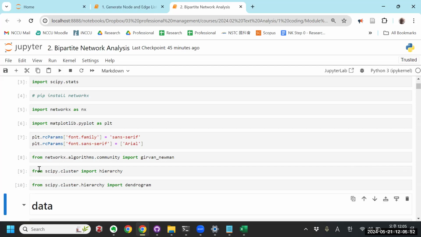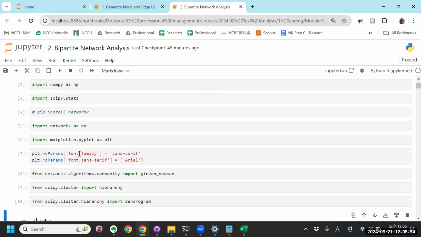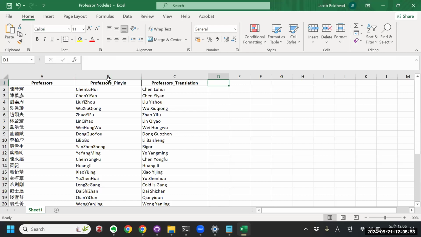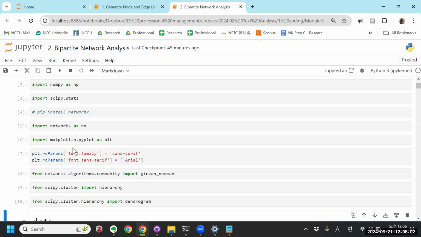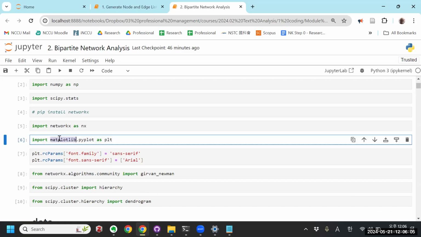By the way, one of the reasons why I'm translating from Chinese to English for Python is because matplotlib is not good with foreign language fonts. You can play around with it. You can try to get it to read Chinese.